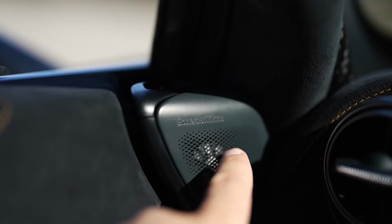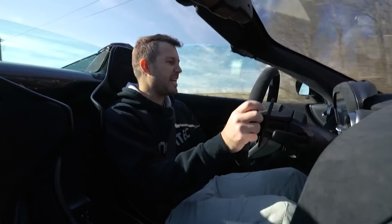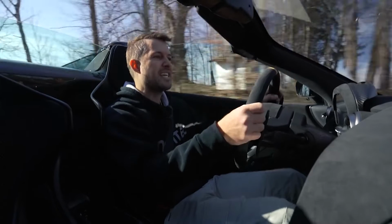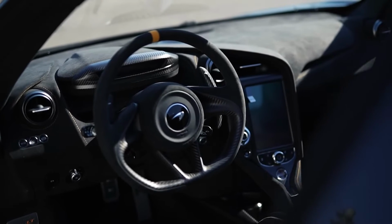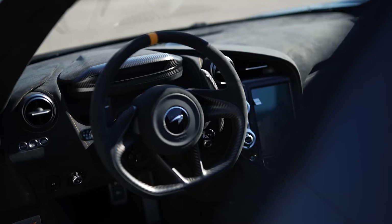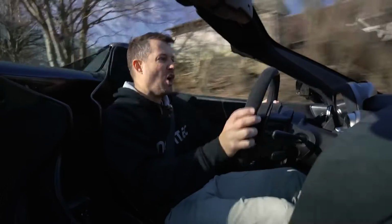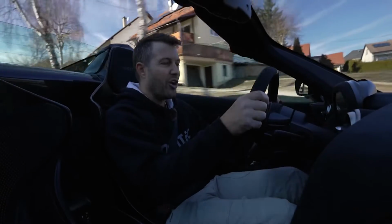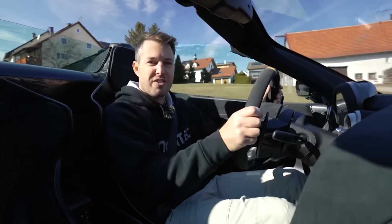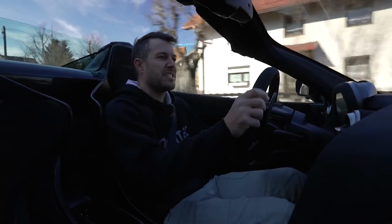Then the sound system, it just looks so tacky, it looks plasticky, and I don't know why they put that in here, because the interior is laced with beautiful lightweight Alcantara. I mean, they pride themselves in making this a special place, and because these cars are limited, 765 of them, and because they're not going to be out here anymore for a long time, since this is the last combustion only cars that we're getting, then this is a timeless interior.